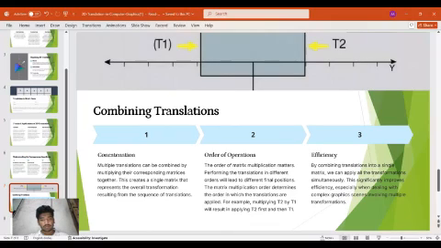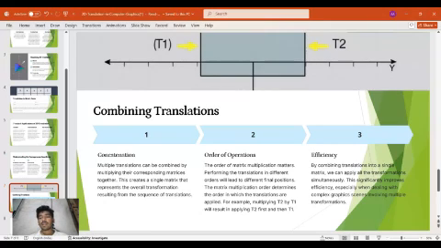Order of operations. The order of matrix multiplication matters when performing the translations; different orders can lead to different final positions. The matrix multiplication order determines the order in which translations are applied. For example, multiplying T2 by T1 will result in applying T1 first and then T2.